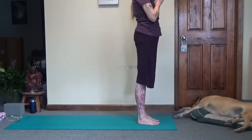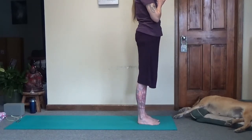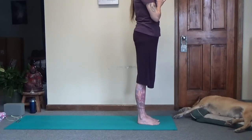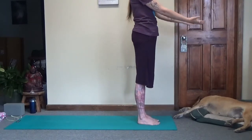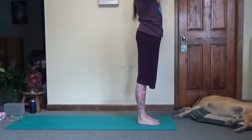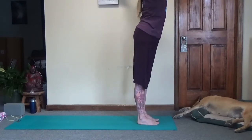Take an inhale here. Imagine a lotus opening. And as you exhale, imagine the lotus gently closing. It's an orange lotus. Breathing in, it opens up. And as you breathe out, the orange lotus closes and softens. Inhale and push your palms together. As you exhale, bring your hands down to the sides of your body. Inhale, sweep your arms out, up, overhead. And as you exhale, float down into that forward fold.